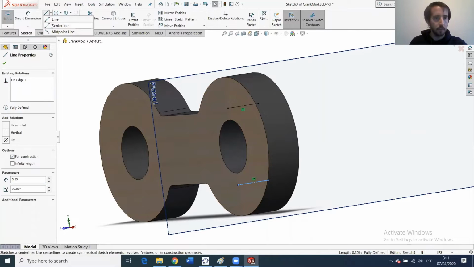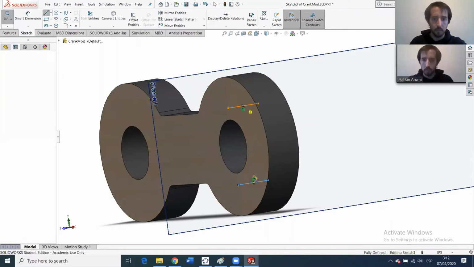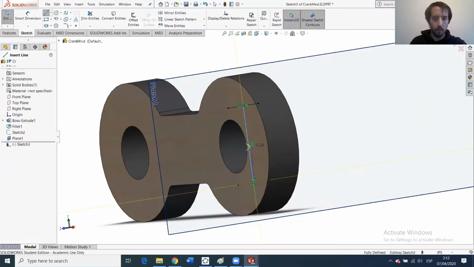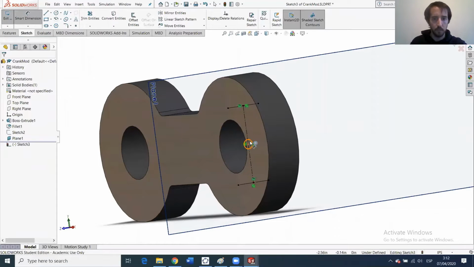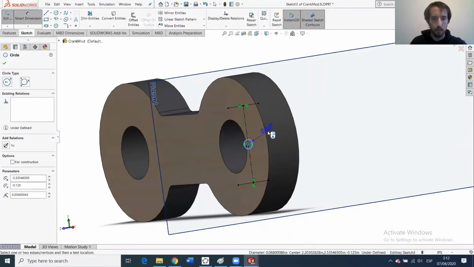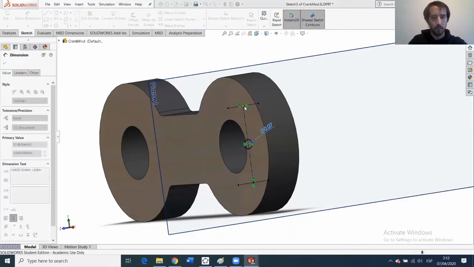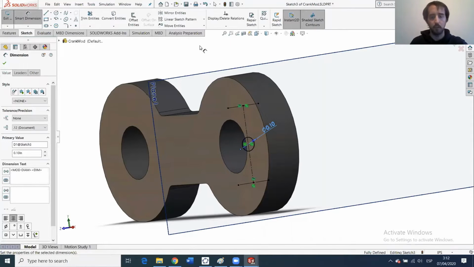We're going to create another line from the center point to the center point. Now we have the point that we want. So we're going to create a circle that has the distance 0.1, which was the distance that we decided in the other one.